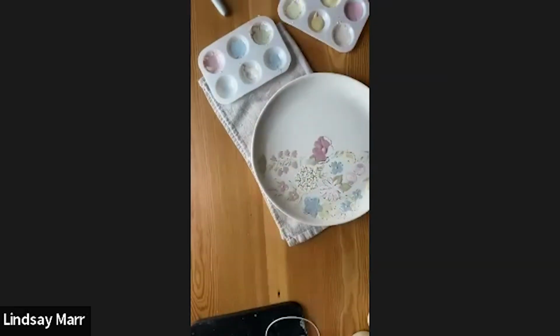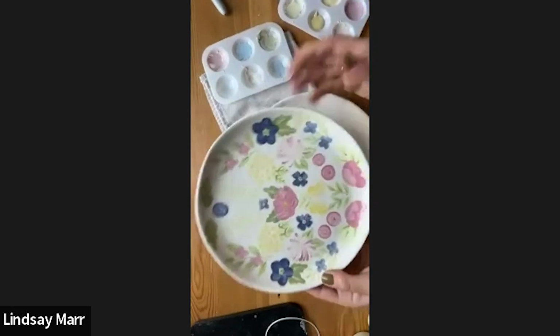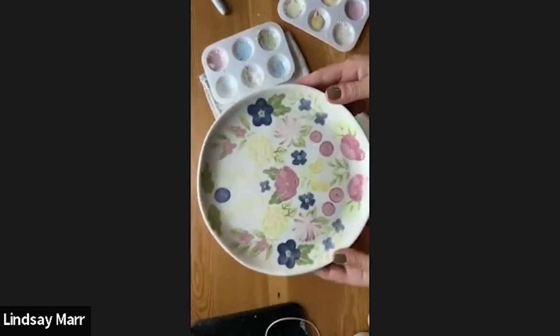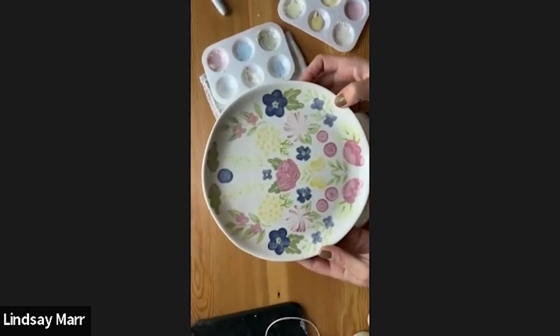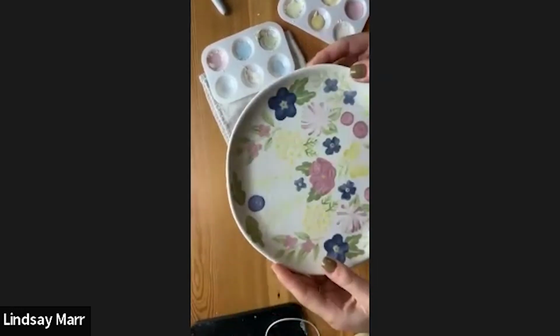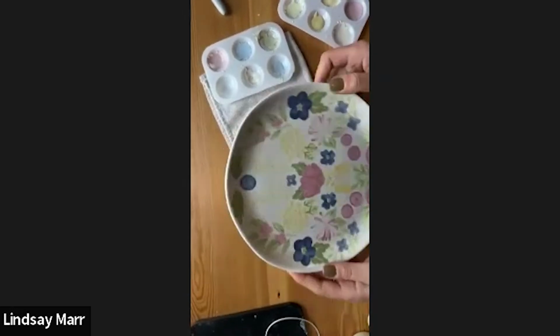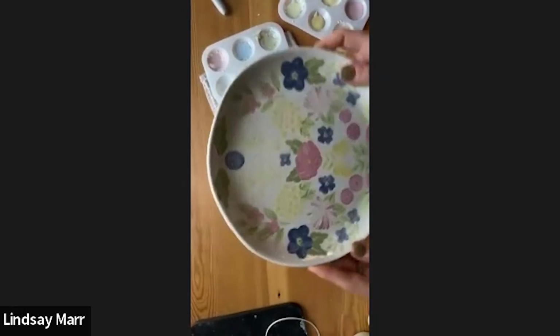Yeah, absolutely. So I'm going to say we're done with that one, just so I can move on to show you how I did some other things real quick. But yeah, that's how I did this plate. Obviously, what I did on this side, I also did on that side to have a mirrored image of it. And then I glazed it. I brushed on my glaze and clear glazed it and then fired it to cone 6.